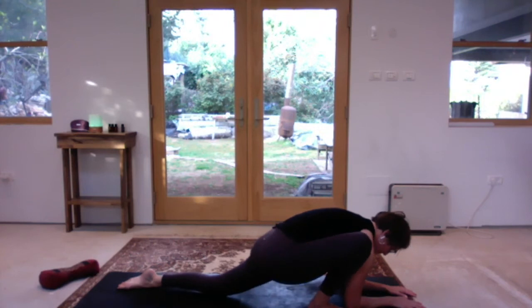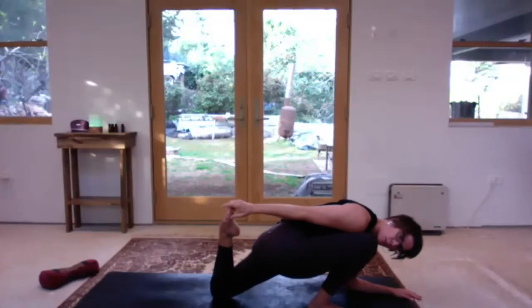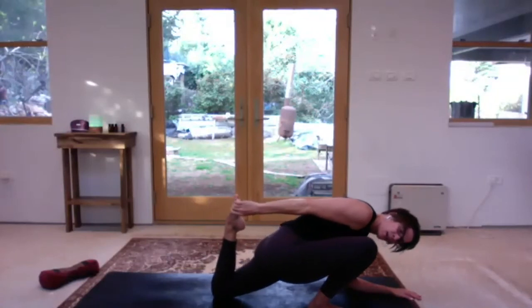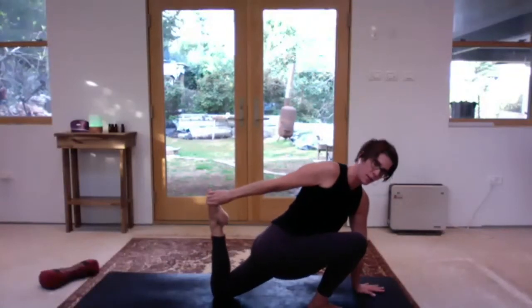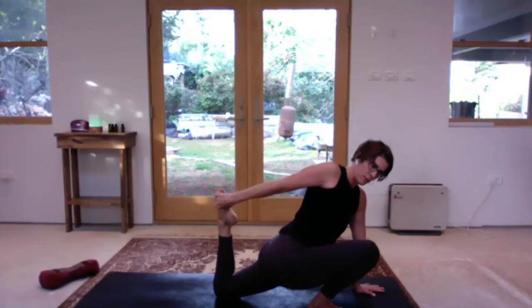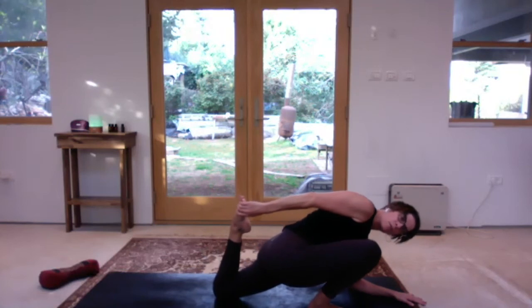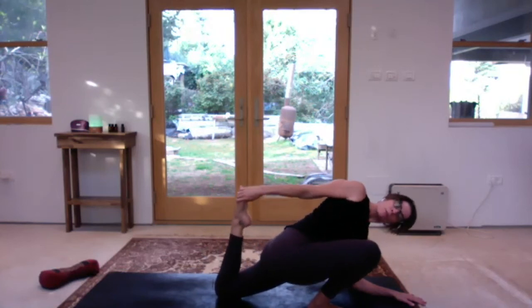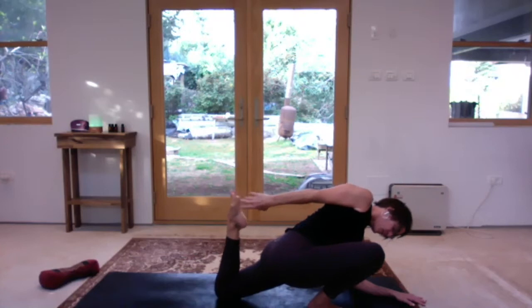If you wanna go a little bit deeper, the right hand reaches around to grab the toes of that left foot. If it's too much, you can come up onto a straight left arm. And maybe you can reach the foot a little bit easier. Full pose is on the elbow. And then opening up to the right. Release the foot.